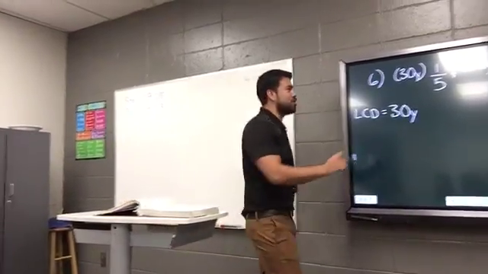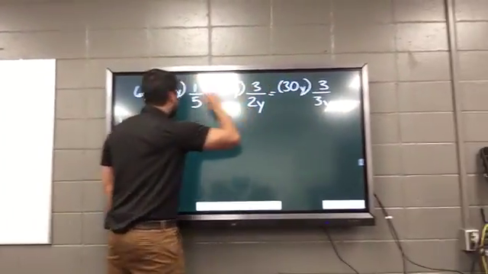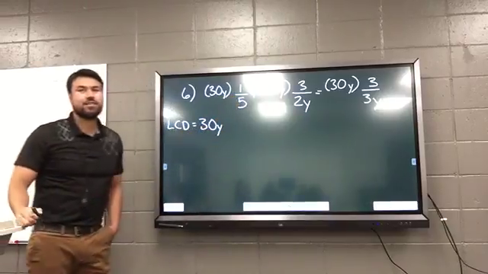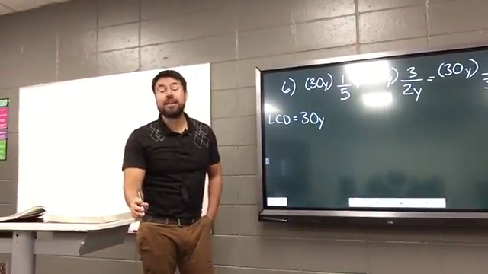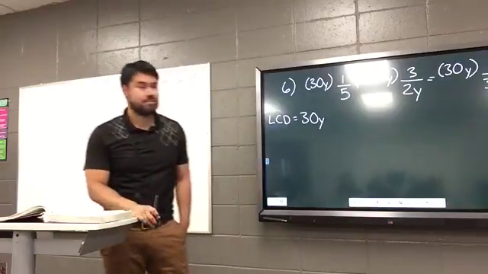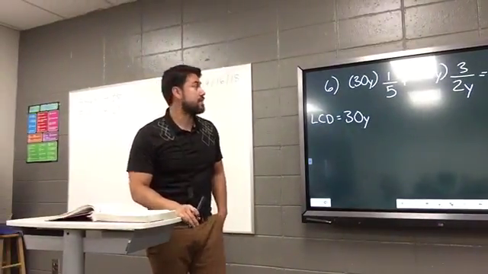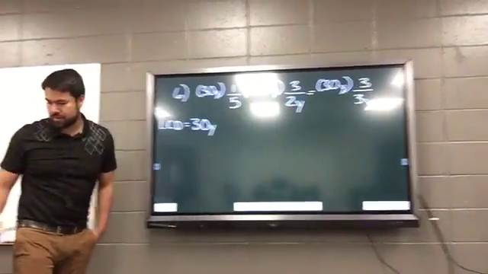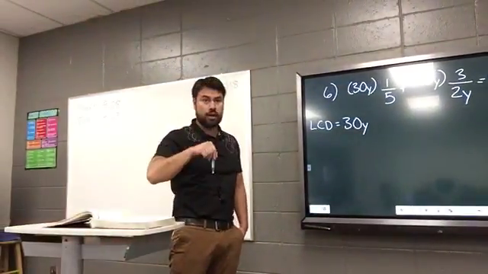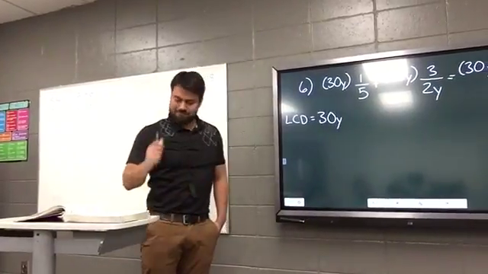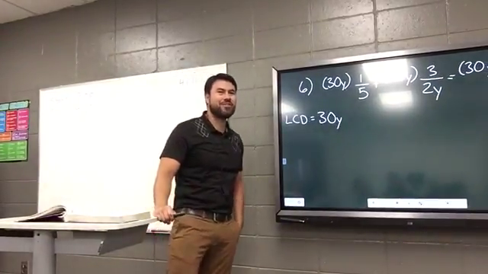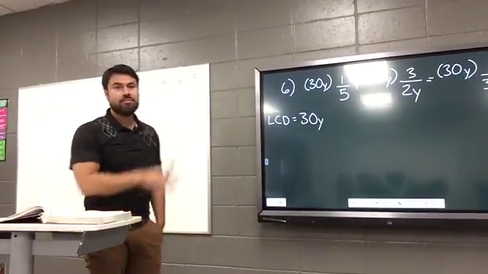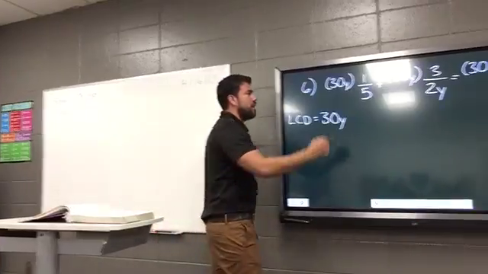Okay, I'm going to simplify each term now. First term: what's 30y over 5? So 3y, you just simplify it? Yes, you could have said 1 over y, and thankfully we're okay with that. Or make it 10y, multiply everything by 10y. You're good.